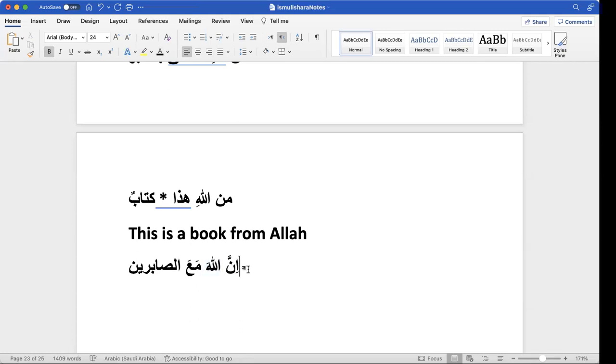Now what you will try to find is its components. The first component which must be there is the mubtada. Why is it mubtada? Inna Allah, harfi nasab and mansoob, both together, not only inna. In this sentence, there is no single ism having marfu status. Now there is a harfi nasab and mansoob, and harfi nasab and mansoob is always mubtada.